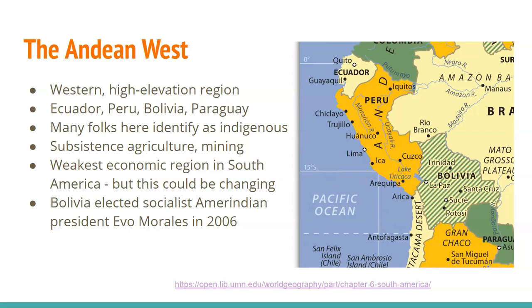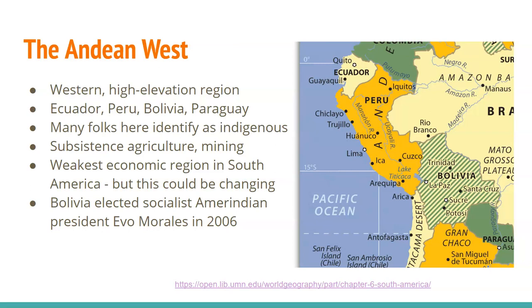So this could be changing, the fact that they have a pretty weak economy in this region. It's the weakest economic region in South America. You have the highest rates of poverty here. However, because we have so much minerals, this could be changing. There have also been some changes on the political front, especially since we have a rise in socialist movements.